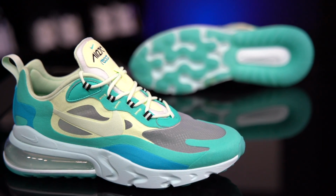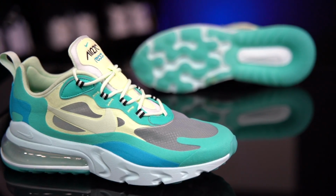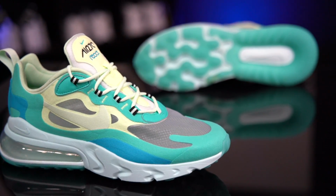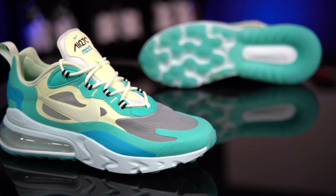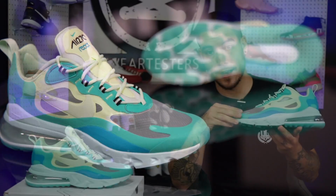I just think that it's really cool that they injected the damn thing with React. The whole midsole's React. You got air in there. It's got everything that they've got, and it's all in one shoe. It's pretty dope. If they make a full length Air Max unit with React, I might just like myself. And that pretty much takes care of it.